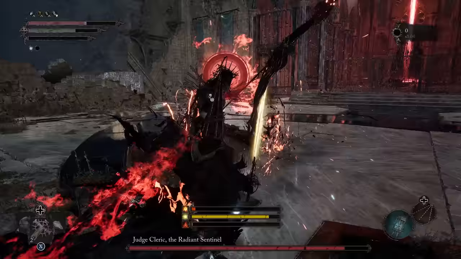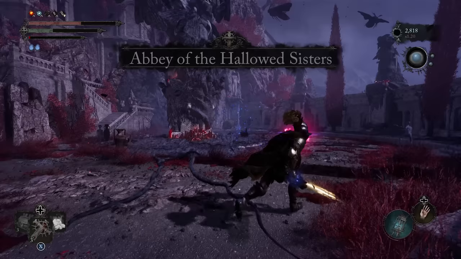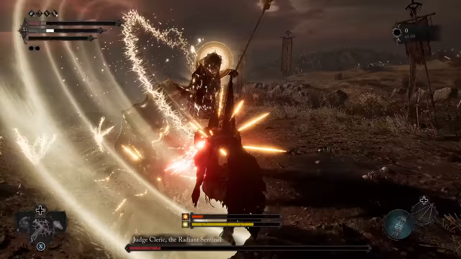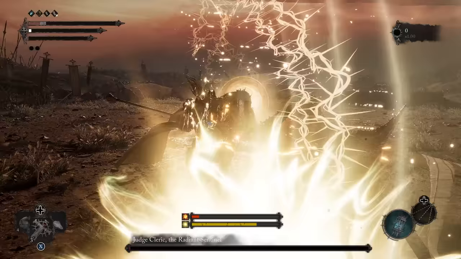But as for the location of this boss fight, I would say just look up the location of Abbey of the Hallowed Sisters and try to find a guide for that. I normally have a pretty good sense of direction in video games, but this game, I got lost so many times trying to find where to go. The lack of a map and just the fact that everything looks the same everywhere you go just makes things super confusing. So just try to find a guide of how to reach the Abbey of the Hallowed Sisters and then just keep pushing forward from there on and you'll find the boss encounter.